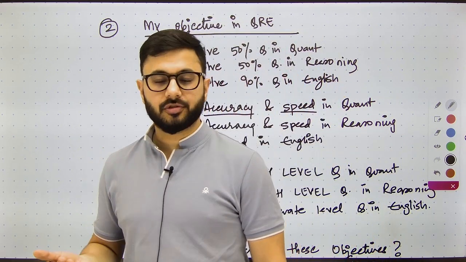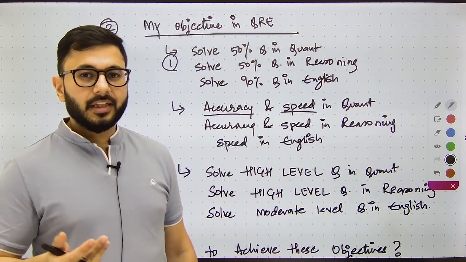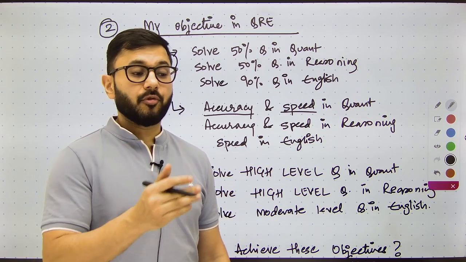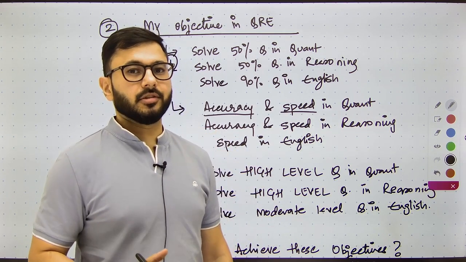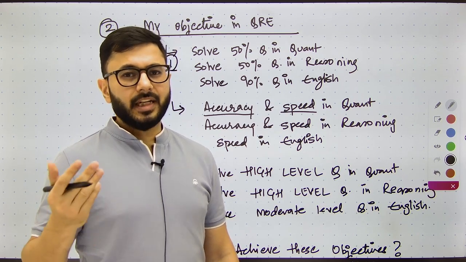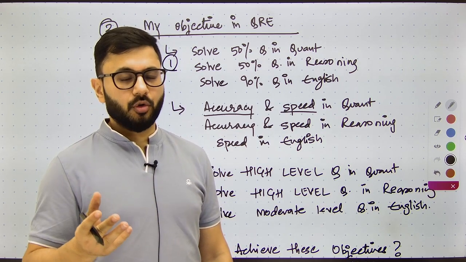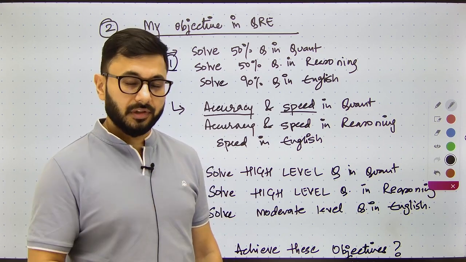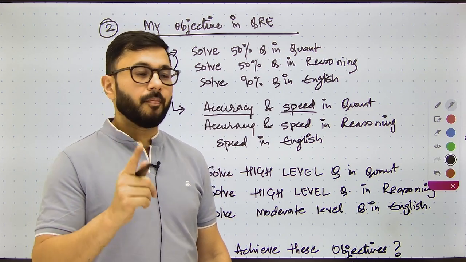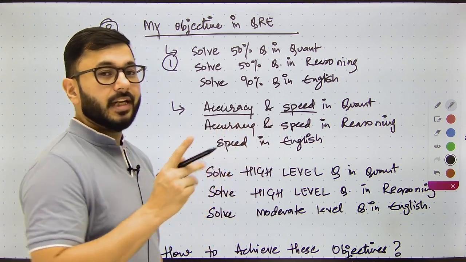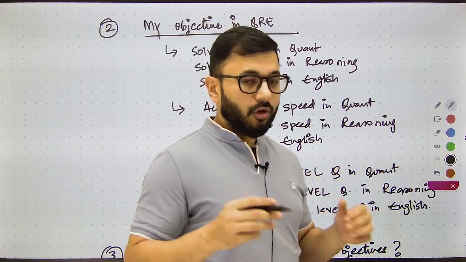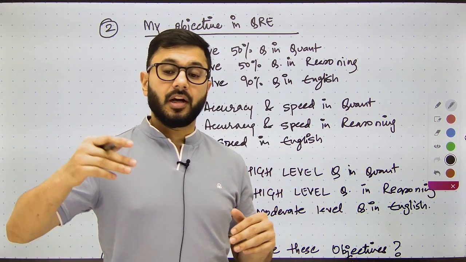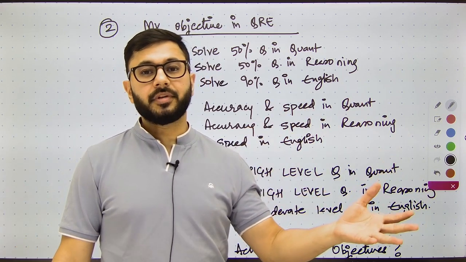Time is less, question numbers are high. Even if I decide to solve 15 questions out of these 30 questions, I have to first identify these 15 questions. That itself will eat up at least 5 minutes out of these 25 minutes. So now I have 20 minutes, and in these 20 minutes I am solving 15 questions. So now I need speed also, and I need accuracy also, because I have already reduced the number of questions that I am attempting.